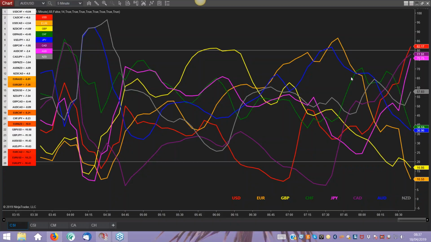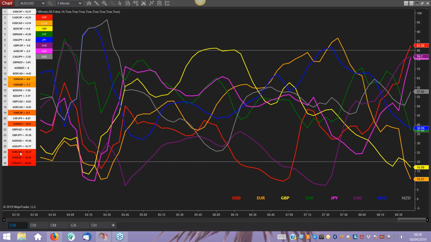Should be seeing it coming up now. Basically, just what I wanted to highlight. This is the matrix running alongside the CSI. So we've got the CSI on 5 minute. We've also got the currency matrix here. And what I've done is I've isolated out the euro, because what it reflects is really, where are you seeing that strength in terms of euro selling and the best opportunities? And you can see them down the bottom here.